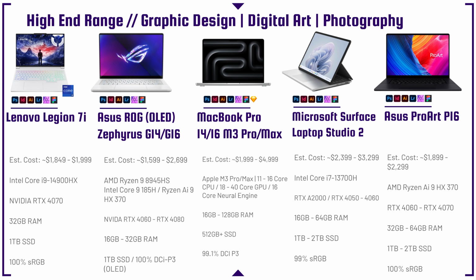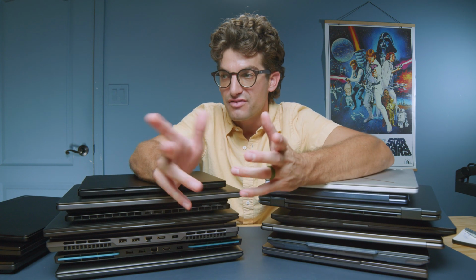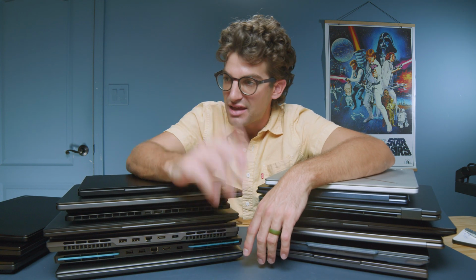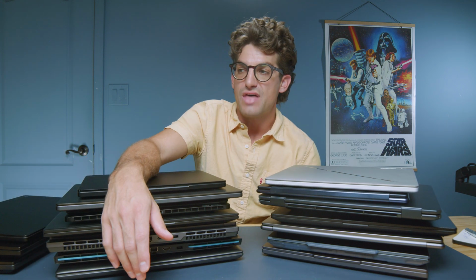That model is going to be anywhere from $3,200 to $3,800, but it is literally the performance powerhouse and feature powerhouse. The crazy thing is Microsoft has yet to send me one of those to review. I may have to end up just buying one of those. I'll probably wait till the Surface Laptop Studio 3 comes out, and I'll just review that one.